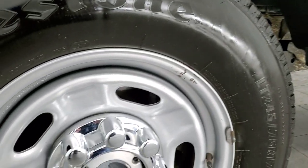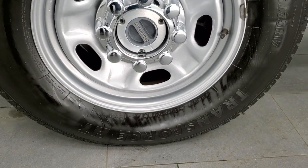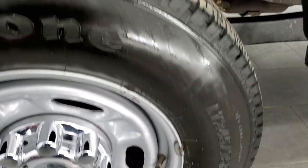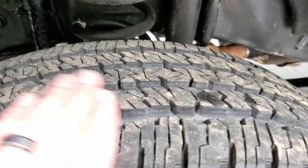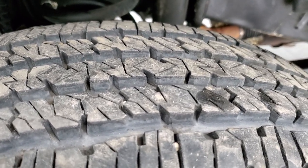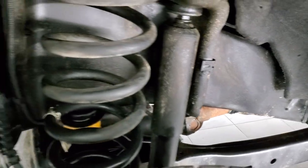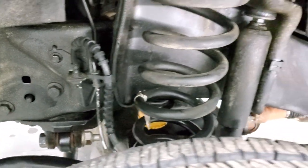This one comes with the steel rims that are painted and it has Firestone Transforce HT tires. These are LT245 75R17s and they are pretty new tires — I'd say 80 to 90% of the tread left on them. Very new tires. Frame and underbody is in really nice clean condition as well.